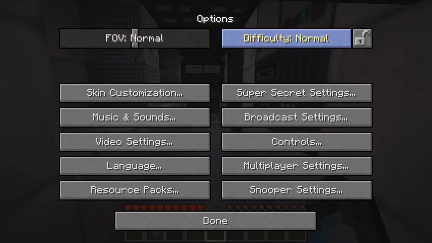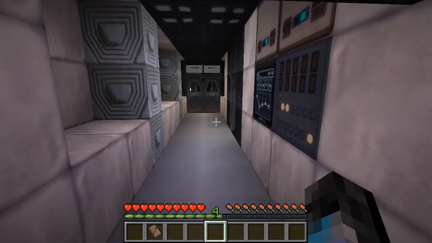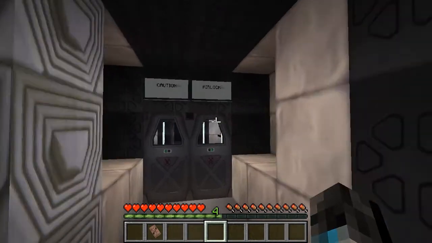Hey, whoa, difficulty easy. Hey, put it on hard. Music and sounds. I thought I'd change that. Let's bump this up to 75. Yeah, that's better. Let's get the full effect of creeping me out.